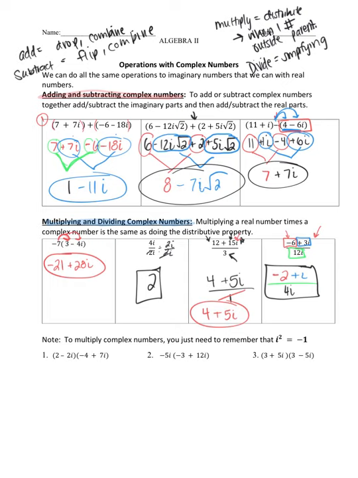Okay, and now this is where something changes a little bit, okay? So when we are looking at multiplying complex numbers, here we're going to look at something different, right? So we have binomials here. When we learned how to multiply binomials, we learned how to FOIL, and we were taught something called the box method. So I'm going to set up my box method. That's a really bad box. All right, so I'm setting up my box.